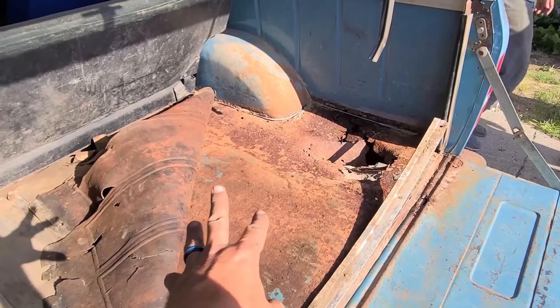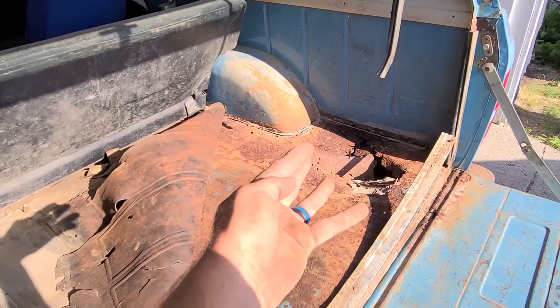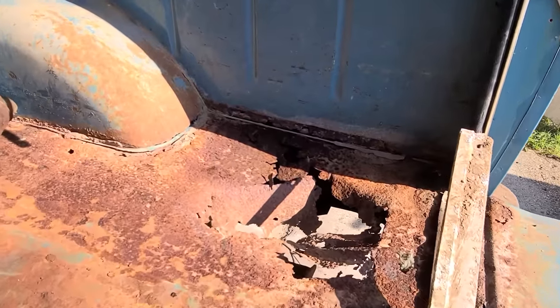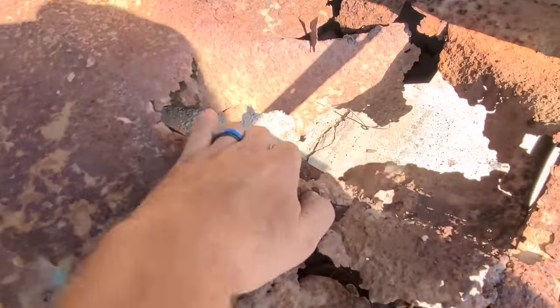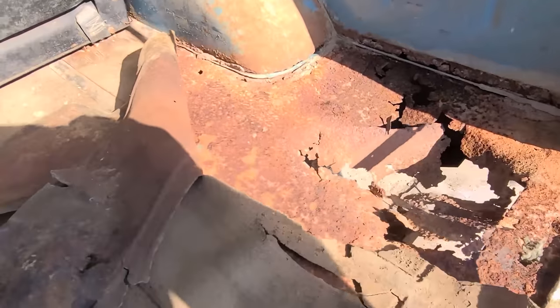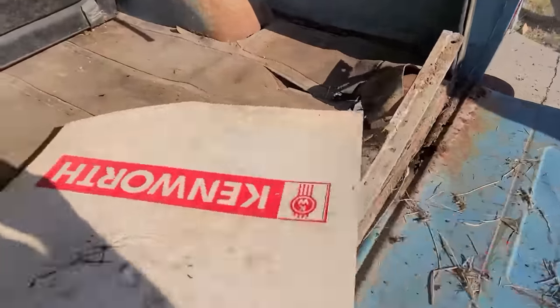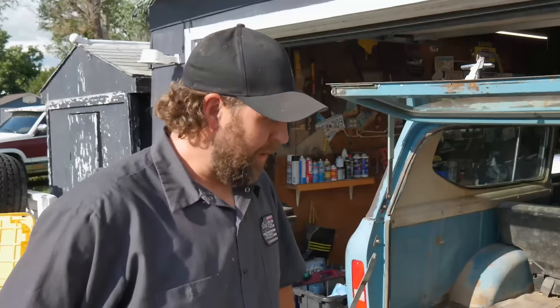You can see that bag of salt wasn't really laying here or up there. It's right there in that region, and unfortunately it just completely ruined this floor. You can actually even see the leaf spring and everything right there. So I'm gonna do the right thing and just, you know, do this. There we go. We'll top her off with a little repair. That's fixed. Well, I'm already sweating.